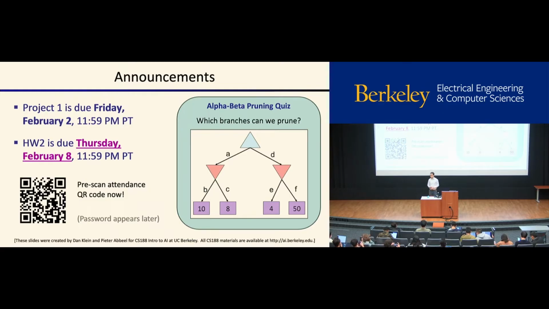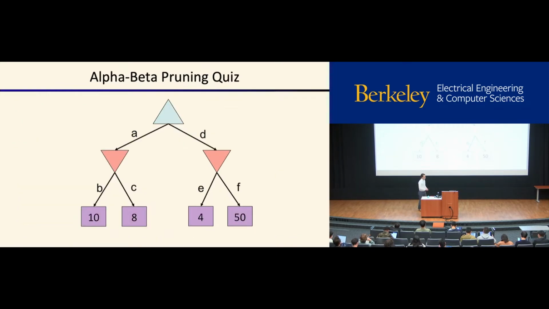Okay, so I left this quiz on the slide here. Hopefully some of you had a chance to think about this. Let's dive in and get back to alpha beta pruning. At the end of last class, I threw this slide up in front of you and said, this is what alpha beta pruning is. We don't have time to talk about it. So what is alpha beta pruning? This is the idea that we want to be able to prune branches of this game tree as we're building it so that we don't have to do extra work.